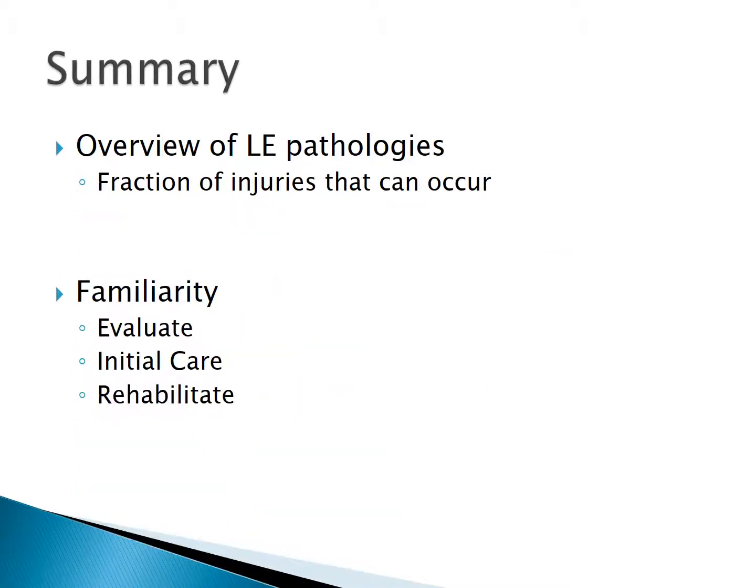The injuries presented in this chapter represent an overview of the common conditions the athletic trainer may see in the lower extremity. The injuries outlined represent only a fraction of the possible injuries with which the athletic trainer must be familiar. The athletic trainer's ability to evaluate, provide initial care, and properly refer, treat, and rehabilitate a wide variety of injuries and conditions is rooted in his or her education, preparation, and dedication to learning well beyond his or her certification. Students pursuing a degree in athletic training must be committed to establishing a strong academic foundation from which they can build their allied health career.